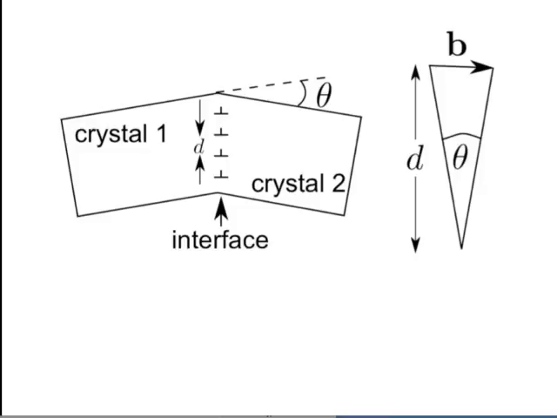So you should think about interfaces basically as consisting of dislocations, and in this case, the two crystals have the same structure, okay? Because we started with a single crystal, we cut it, but the interface between martensite and austenite also consists of a set of dislocations. But these dislocations will be different because they accomplish transformation.